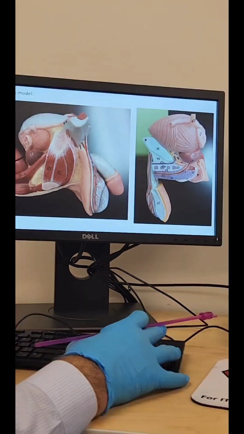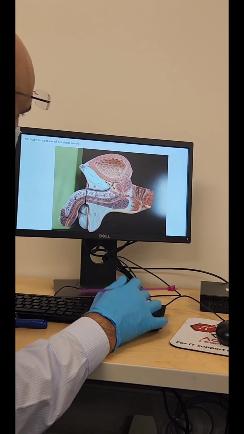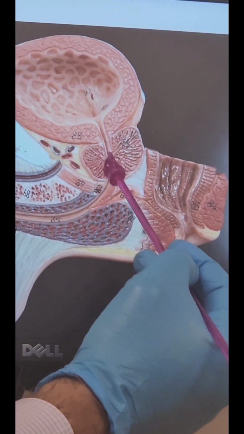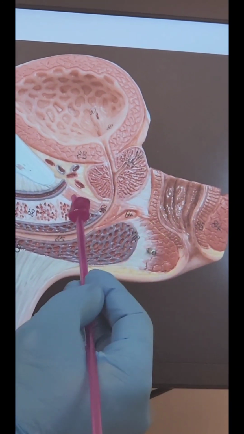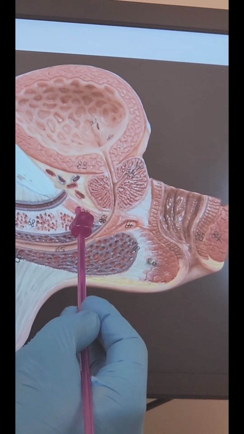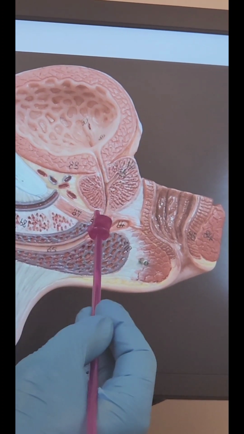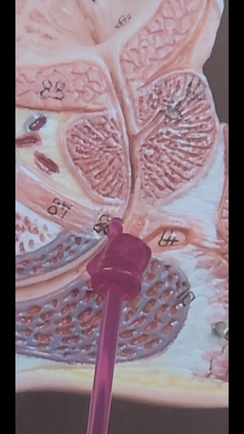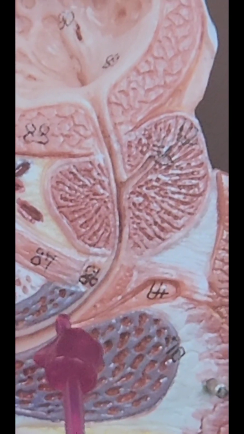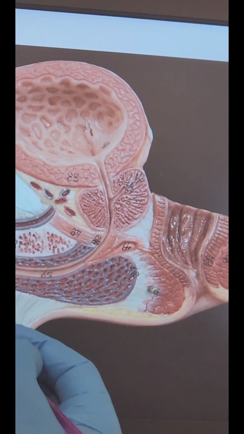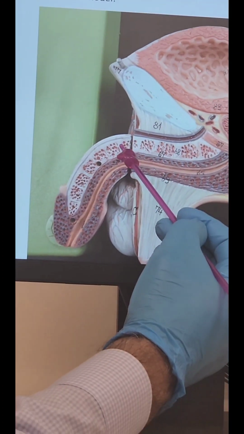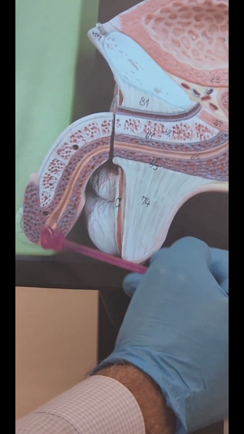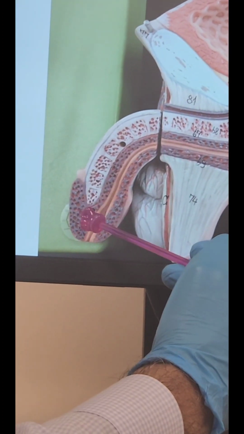So if you see a cut section now, that's what I mean. What do you call this tube here, the diagonal one? That's the ejaculatory duct. And what's this straight one? Prostatic. And can you see this is the muscle here, guys? That's the urogenital or pelvic floor. So can you see this tube, really small, less than a centimeter. This is the membranous or intermediate urethra. And what is this one called? The spongy urethra. You got it. What is this specific structure? Spongy urethra. This is the external urethra. What's this structure? Glans.